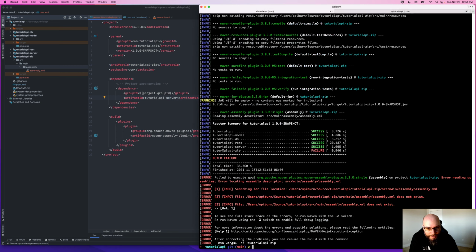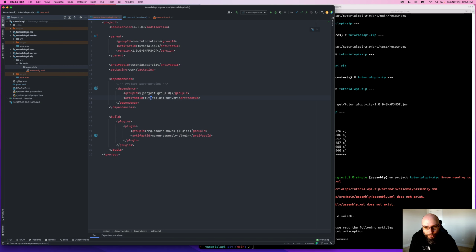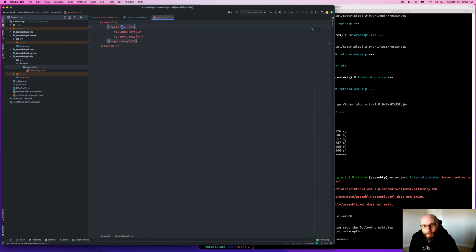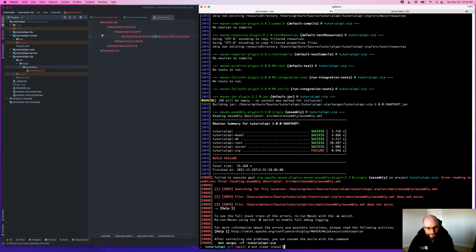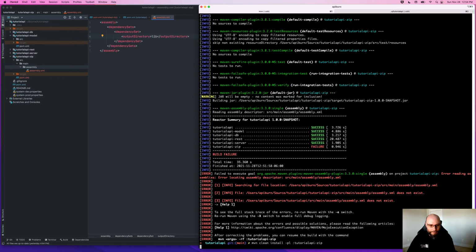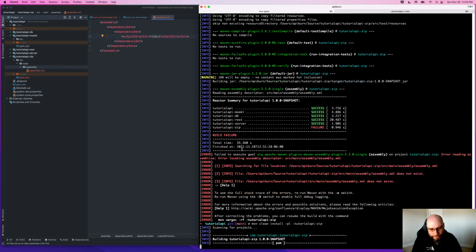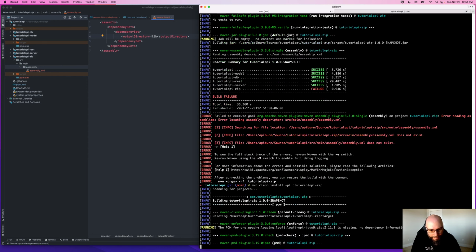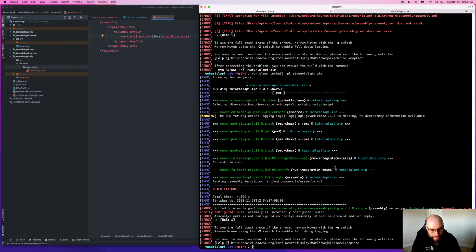That's what puts it at the end of our list here. It's run last. So by specifying dependency sets here, let's go ahead and add an output directory of lib. Now if I run this Maven again, we'll only run this zip module this time. So now it's okay.